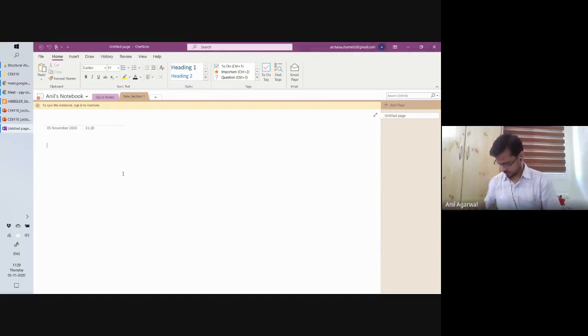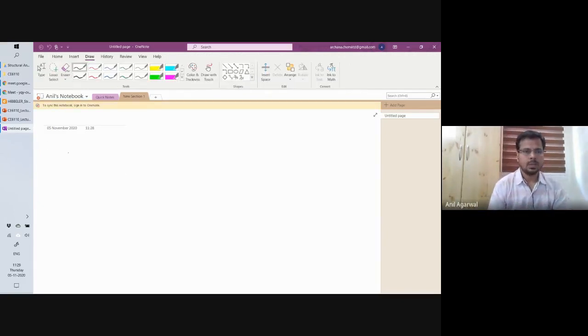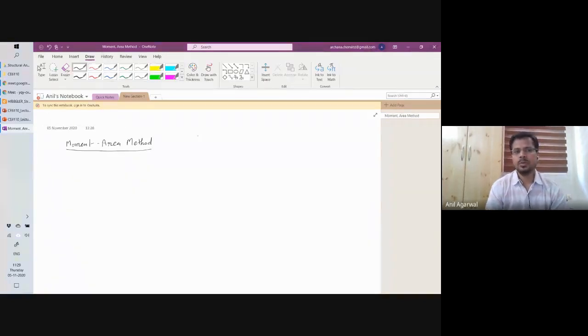So first, a quick recap. First, a few discussions on the application of moment area method. I particularly am a fan of moment area method and virtual work method. Basically everybody finds comfort in various different methods, so I find these two methods very effective. When we want to use moment area method, there is something that we often need.